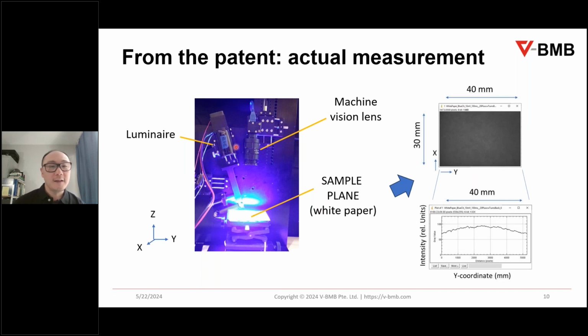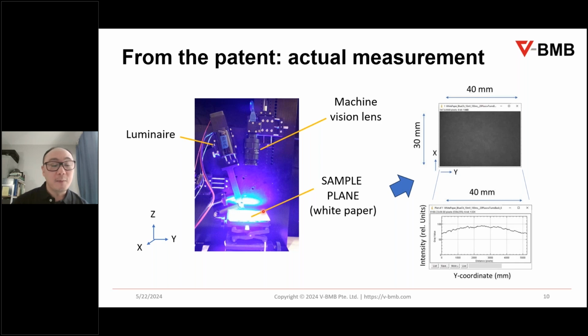You've got the set of lenses here and LED shown at an angle. This is about 21 degrees or so, somewhere between 20 to 27 degrees of angle. And you shine it onto the plane here, but there's a special position in which this whole luminaire, or light source with optics, that's what we call luminaire, tilts about some pivot point over here, and that brings the center right to the center of the axis of the imaging system.